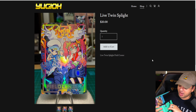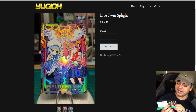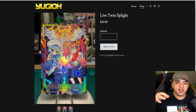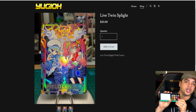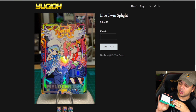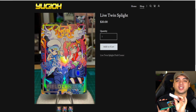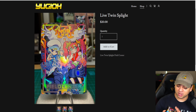Absolutely gorgeous. And what I did, this is me being a nerd. This is Imperium Duelist Pegasus sleeves and a bunch of dice. Look how clean that is. You go to regionals, you have been to regionals, and you don't have all the sleeves or you have a different deck box. No. You're good all over the place. You got your dice over here for days, and you got an extra pack of sleeves. Once again, check out these Imperium Duelist Pegasus sleeves as well. I've been using a lot of them. I have a ton over to the side. I actually went and bought a ton of those because I like them a lot. It feels nice and smooth.